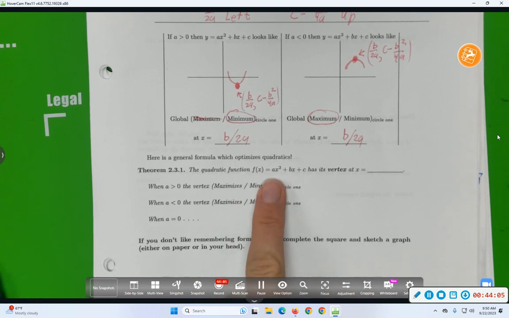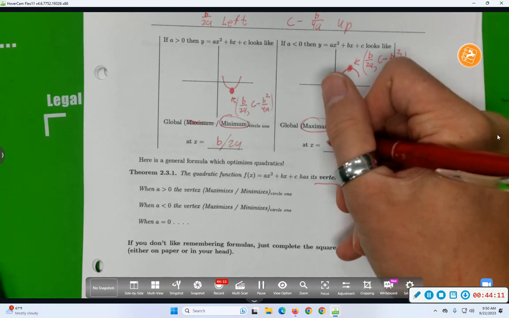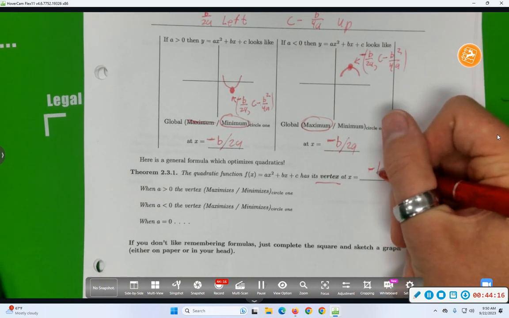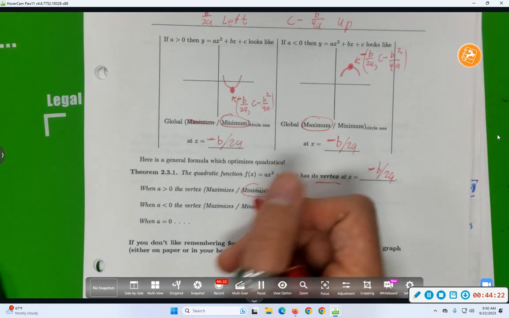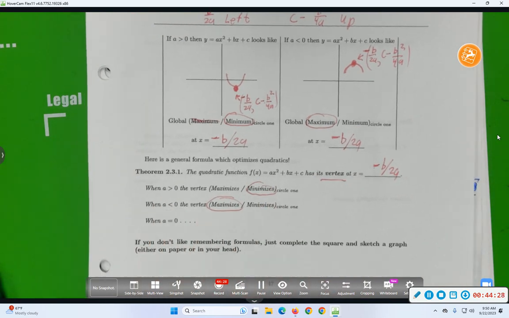So the following theorem captures all of this information. Whenever you see a quadratic function, it will have a vertex at x equal to, oh no, it's to the left, negative b over 2a. I lost a negative sign. x equals negative b over 2a. A bigger than 0 minimizes, less than 0 maximizes. So here's now a fact. You can now forget about completing the square when it comes to optimization, and just remember the location of the vertex. That's always the input whenever you see a degree 2 polynomial that you should use to optimize.